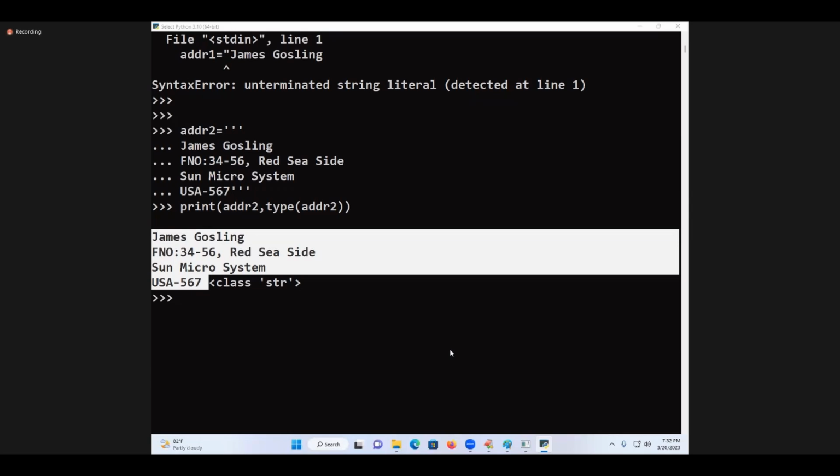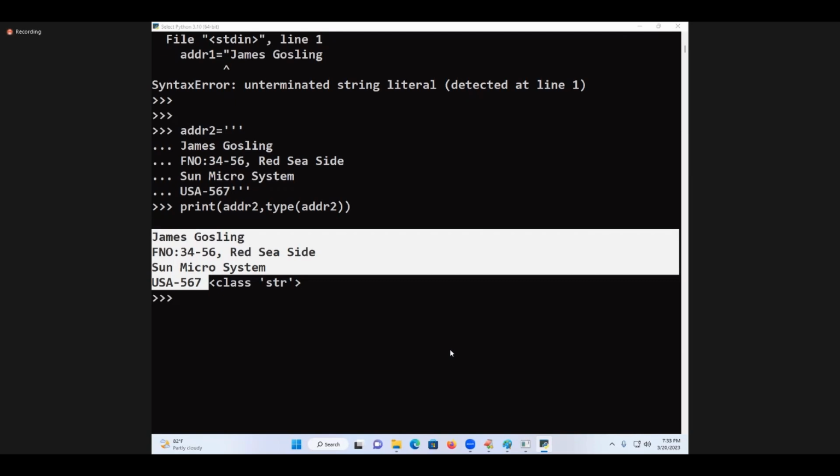Understand? How many notations overall? Four. The notations are double quotes, single quotes, triple double quotes, triple single quotes. They are called notations. Types of strings: single line string data and multi-line string data. How many types of strings? How many notations? What are the notations? Double quotes, single quotes, triple double quotes, triple single quotes.